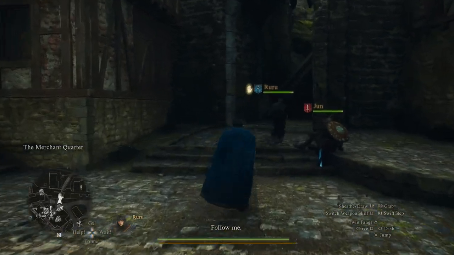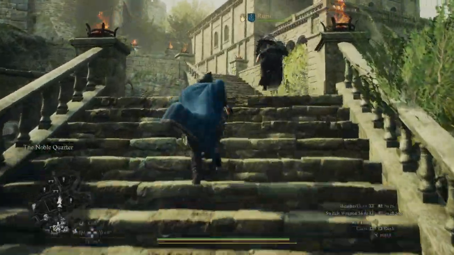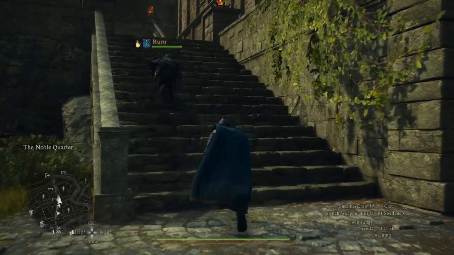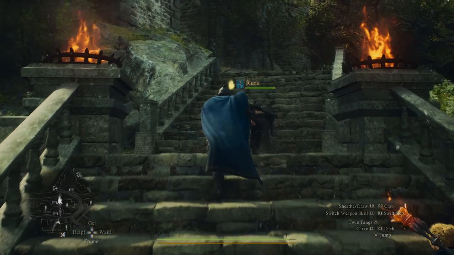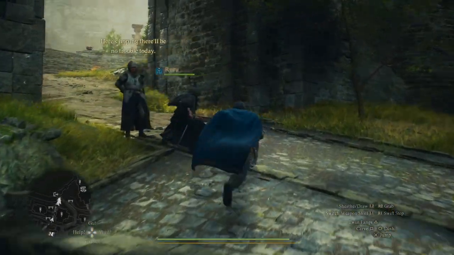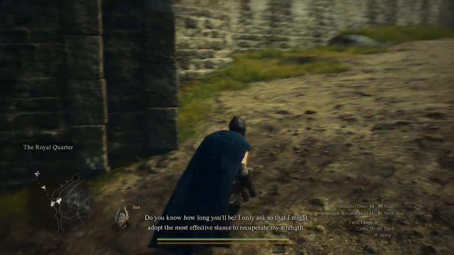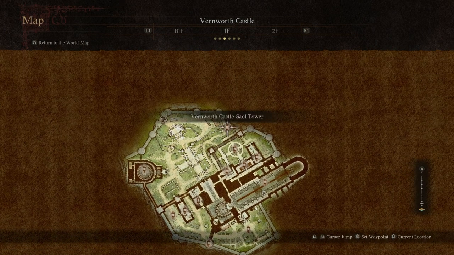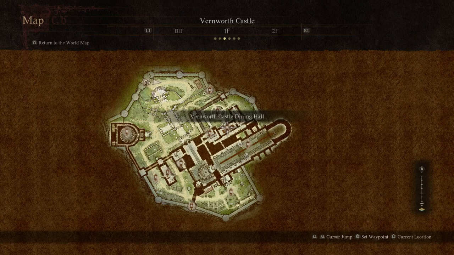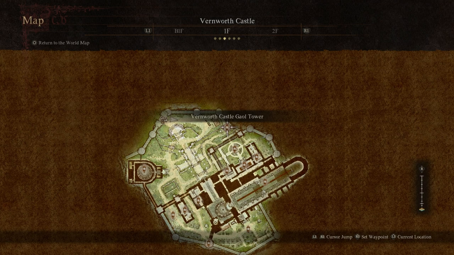The only problem I think I'm going to run into is, are they going to allow me to go into the jail and talk to people? If not, can we disguise ourselves? Okay, but where's the jail at? It's not over here. Oh, Vernworth Castle Jail Tower.